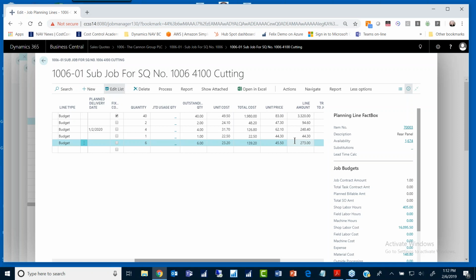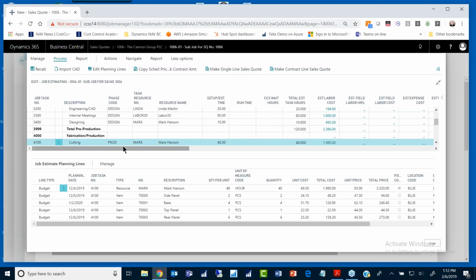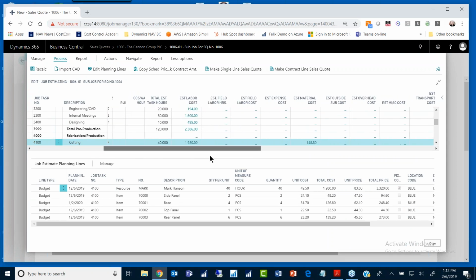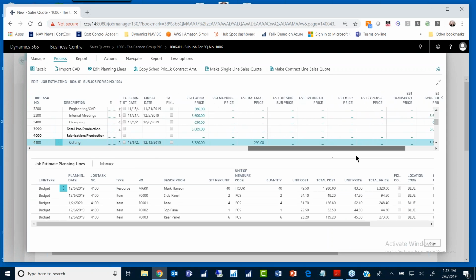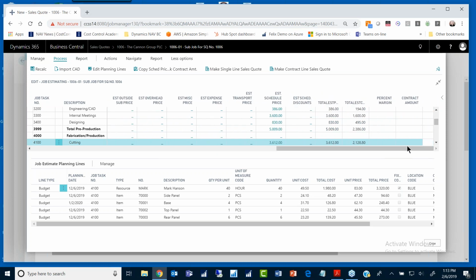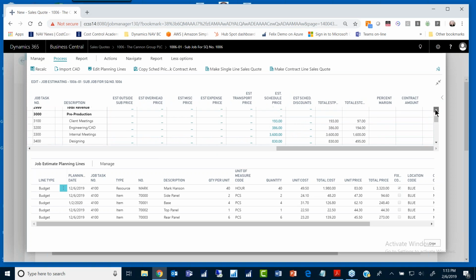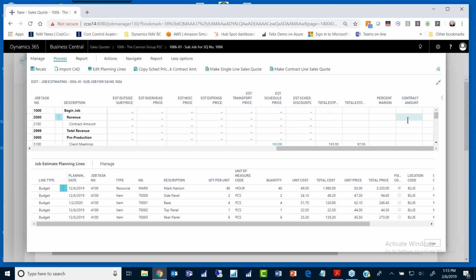All right, so let's go back a screen here, and I want to do one last thing, and then we've got to get that price. I mean, this is all about the price, the contract amount that you're going to charge the customer. All right, and so on the upper window, I'm going to slide to the right. I want you to see this very closely here. It's way over here. Here's the contract amount. So this is where you can establish how much you're going to charge that customer for this work.